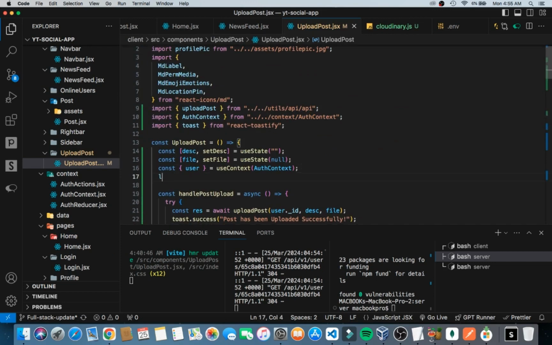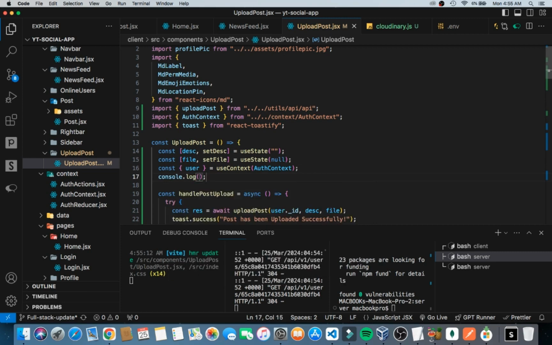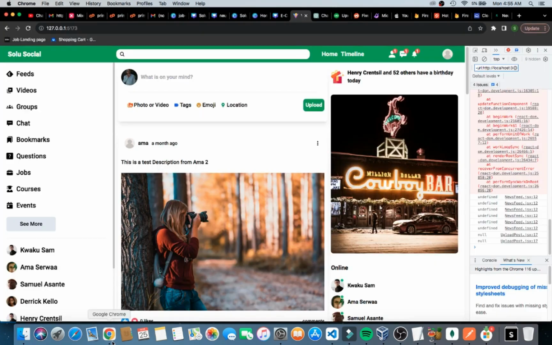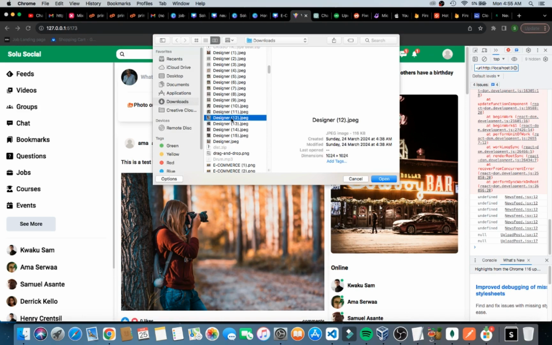So here I'm going to simply log out the file, right? We are going to set up a way we can see the image there without having to log out the file first. Okay, but for the meantime, let us just click on this and select an image.